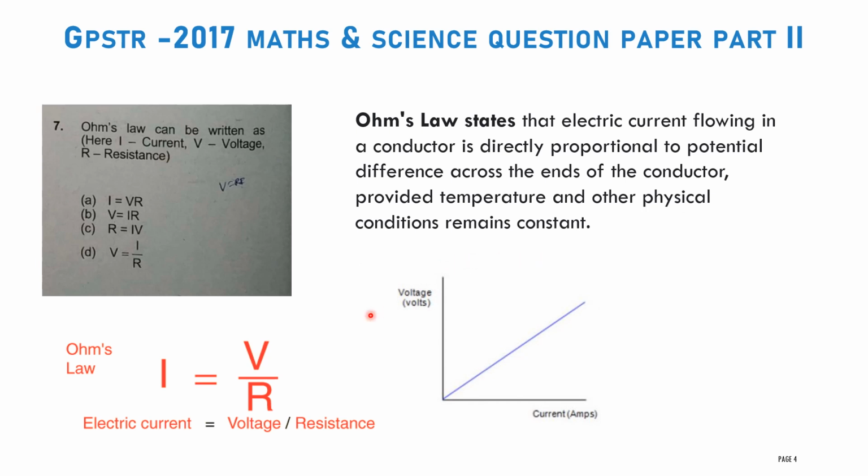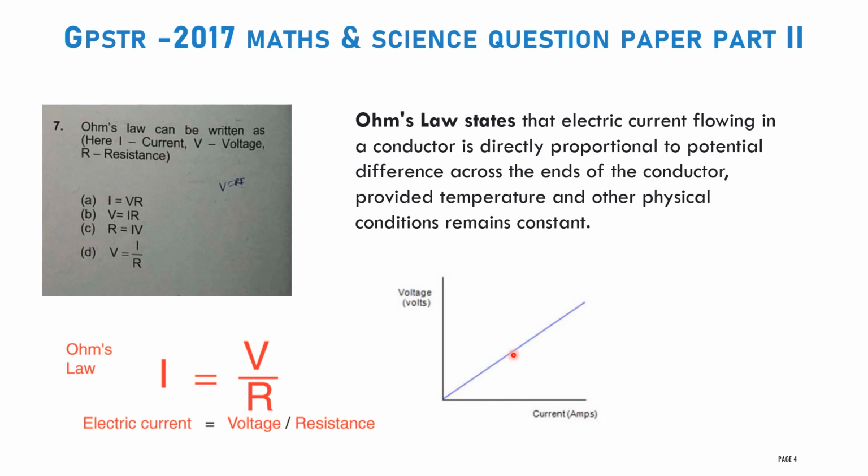Here in Ohm's law, current is directly proportional to applied voltage. When current increases, voltage also increases. When voltage increases, current increases, and vice versa. Both directly depend on each other; when one quantity increases, the other also increases. Therefore, you are getting a graph. The straight line passes through the origin. It indicates that when one quantity is directly proportional to another, you will get a graph like this.